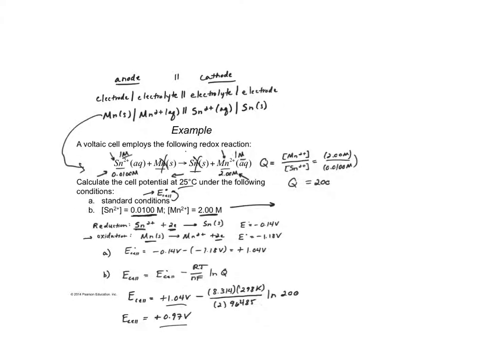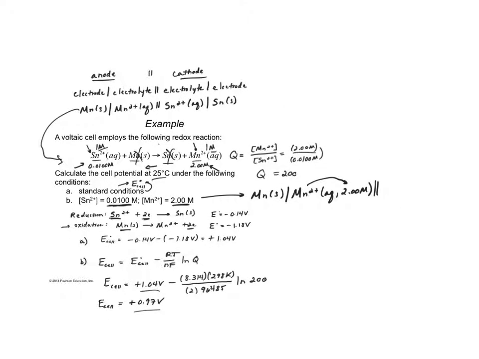So the metal at the anode, which is Mn solid, phase change, same electrolyte, Mn2+, but now they would write its phase separated by a comma, and then its concentration. They typically do this to denote that we're not at standard state and we've moved away with respect to the concentrations in solution. So the concentration of manganese in B is 2.0 molar. And again, all that's trying to tell you is that this is the electrolyte's concentration.